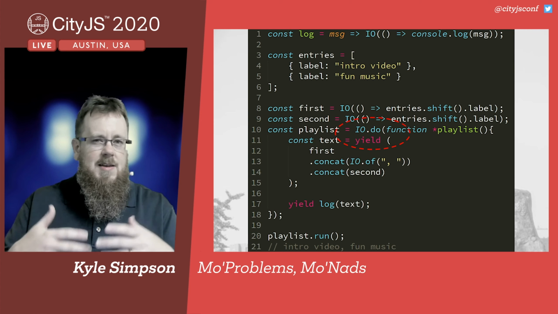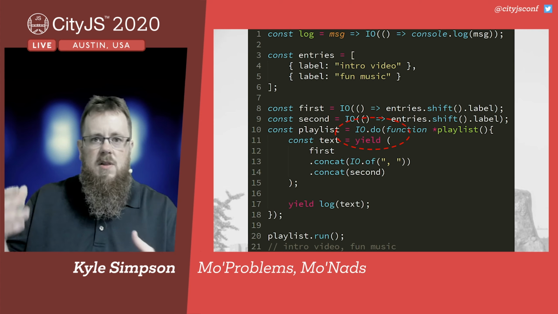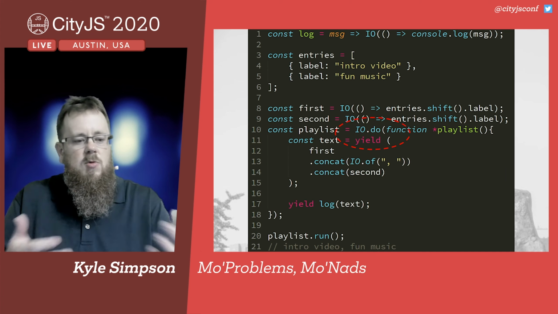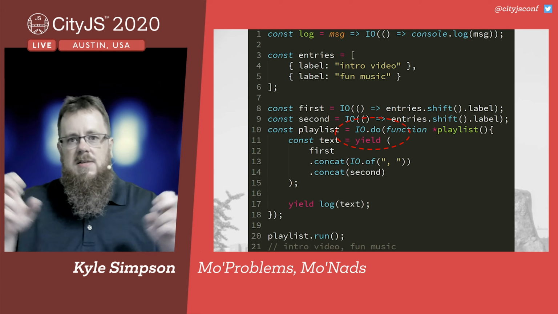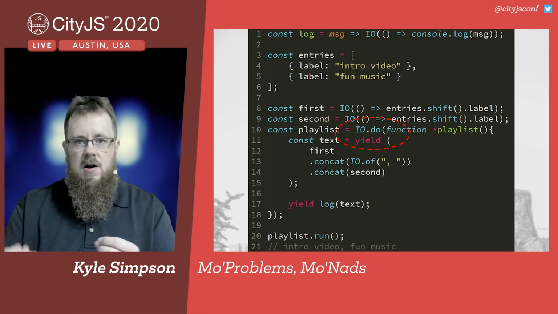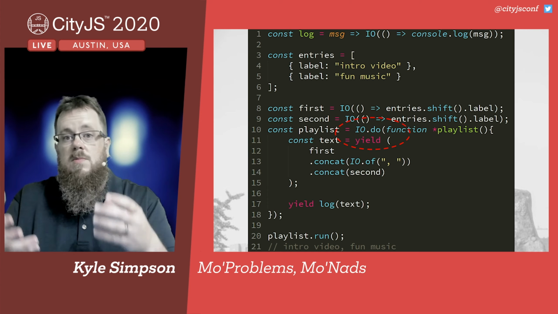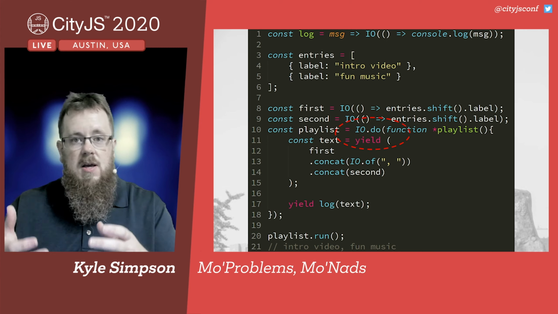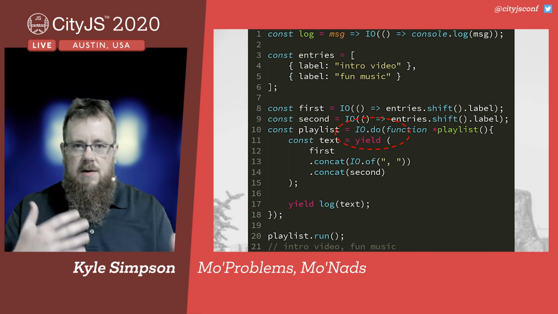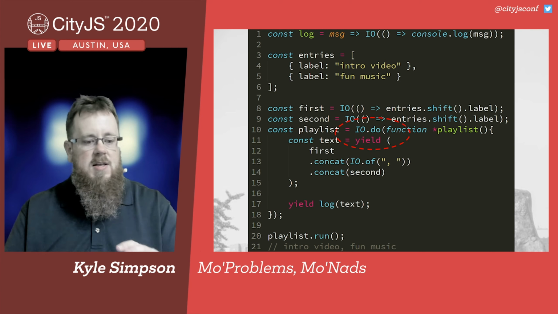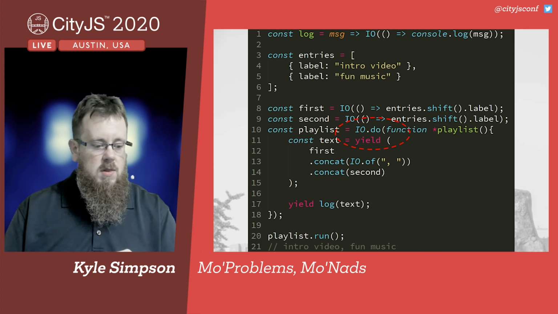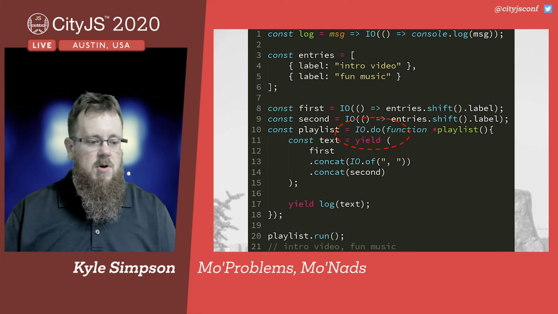So what we're doing is basically getting a kind of compromise between the very monadic, chainable style that's traditional in functional programming and something that looks a little more familiar to you. This kind of looks a little bit like async await style programming. Under the covers, the yield keyword is calling our chain method and chaining our IOs together. So it still performs monadically and gives us all the guarantees and expected behaviors that we want. But it nods to a slightly more familiar and easy to accept coding style. And so that's one of the advantages of this do syntax. And that is something that the implementation in Manio of the IO monad supports.